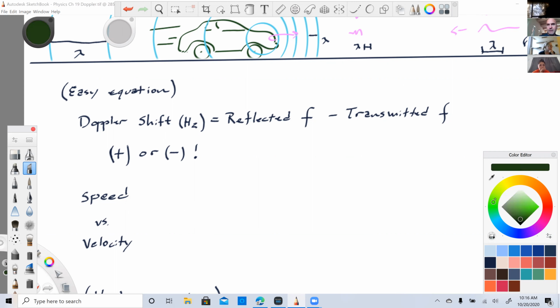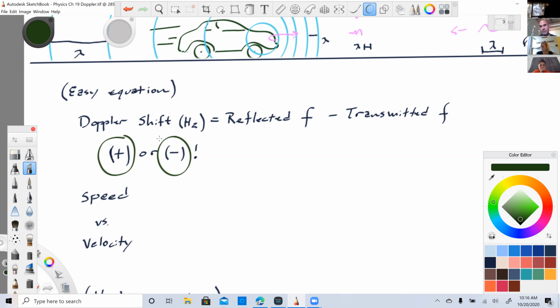That can give us a positive shift or a negative shift. It doesn't have to always be positive. So that car, in essence, could be driving away from you. Cops can catch you when you're driving away from them just as easily as they can catch you when you're driving towards them. Their Doppler works identically, really, both ways.